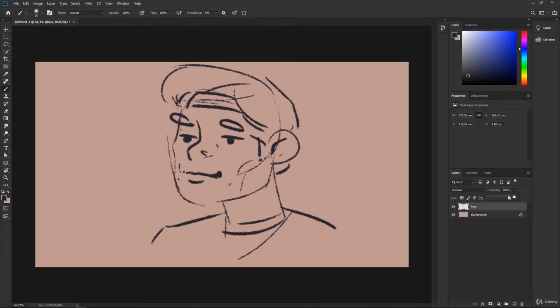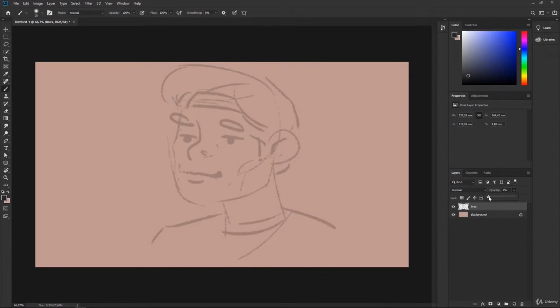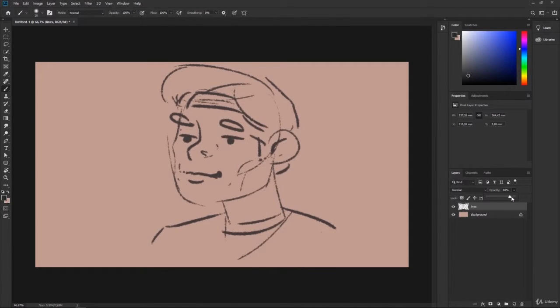And you can basically change this intensity by just going down with a slider, and you can see you can make your lines more or less intense depending on how strong it gets.